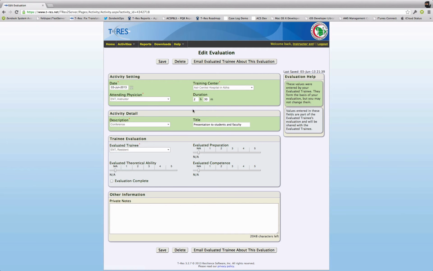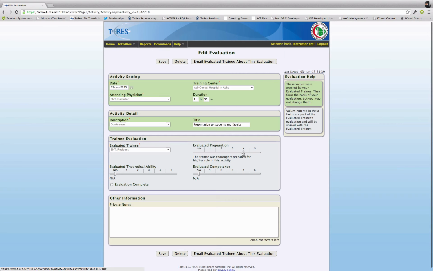So on the academic one, we can see here in this example, the resident entered a conference for the type of academic encounter, and they put in a description and title of that particular conference. And you can also give that trainee a rating.